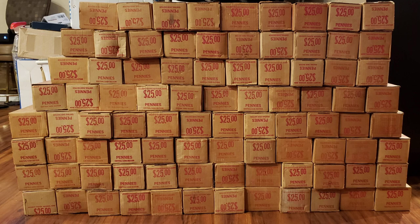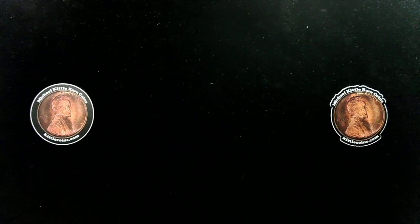It's also possible this was simply the way the previous owners saved money. I've got friends today who ask for a roll or two of quarters every time they go to the bank to cash their paycheck, because they know they're much less likely to spend those quarters than extra paper money. Perhaps getting a box of cents from time to time was the way this family kept themselves from spending all their savings. Again, we really can't know for sure.